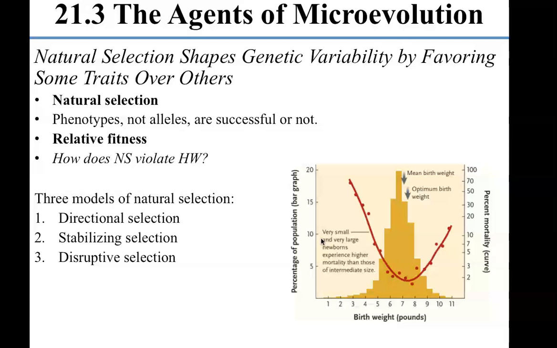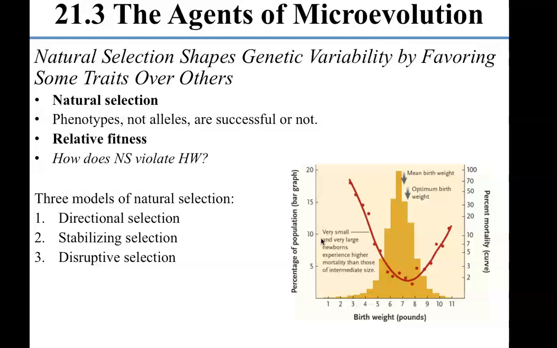And if there's an allele that causes cheetahs to be a little bit slower, then natural selection is going to select against that allele, and those cheetahs will die. And when they die, or they reproduce less frequently, those alleles get removed from the gene pool. Sometimes we track reproductive success through something called relative fitness.